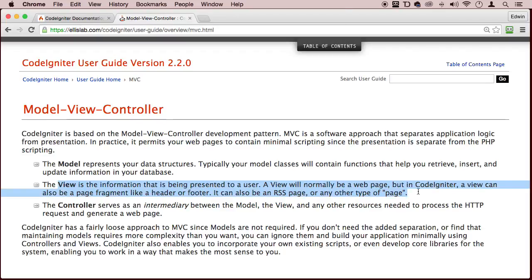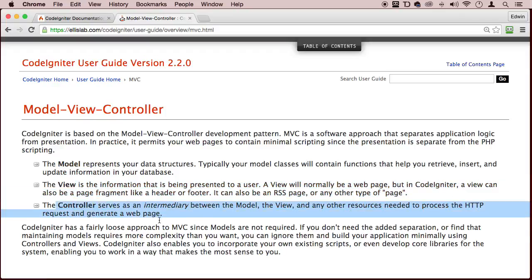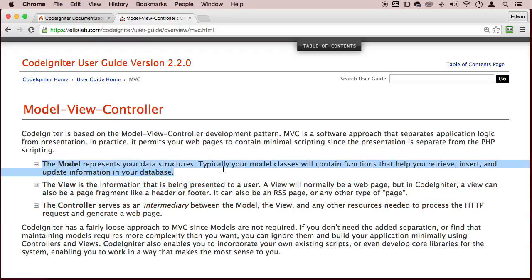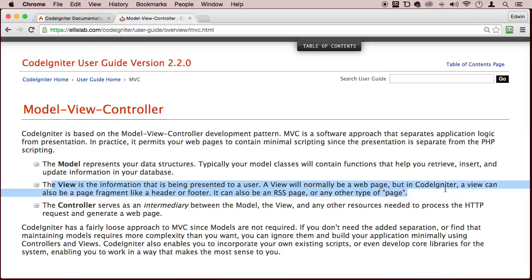I want you to show me a view. But at the same time, I also want to get some information from a model, and then transfer it to a view. So this is going to be the controller. This is going to control everything. It's going to control the views, and it's going to control the models, the databases, and the web pages.